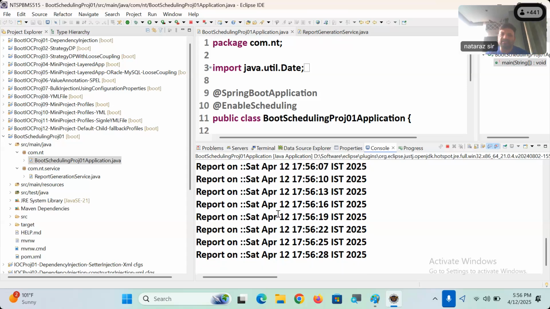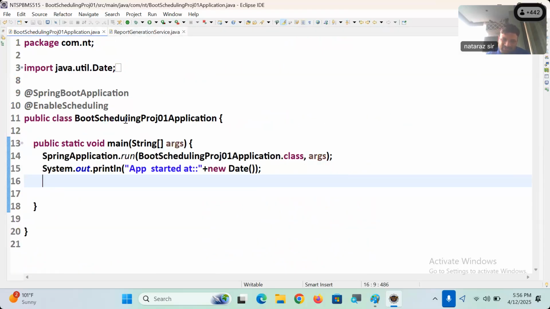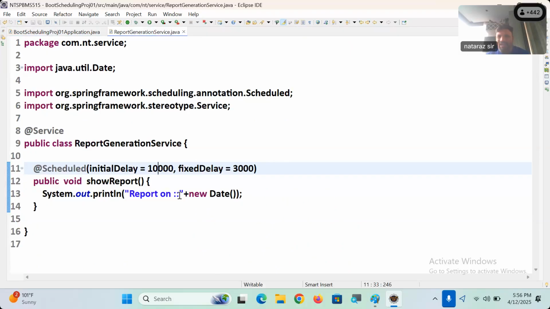Are you able to feel it, guys? Sir, it is not report generation. The report generation logic itself is there in this method. Right now, I kept a dummy statement. Report generation logic itself is there. Are you getting my point? We are asking it to repeatedly execute with a 3 seconds gap. In real practice, you may keep it a 24 hours gap, a 10 hours gap. Some businesses yearly.